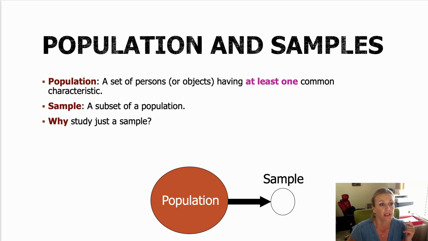All right, so why just study a sample? The answer is pretty easy: we don't have the money, okay? We don't have the resources. Yes, it would be wonderful to reach out to everybody, but it would be very time consuming and very costly. And in all honesty, we know that if you select your sample correctly, it will be pretty representative of your population of interest.